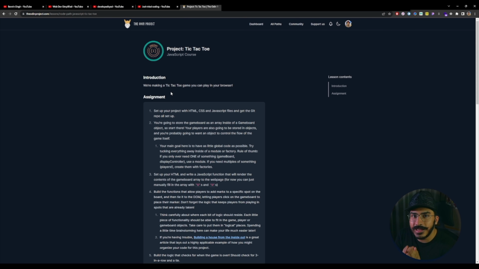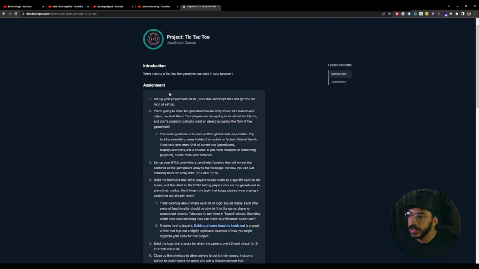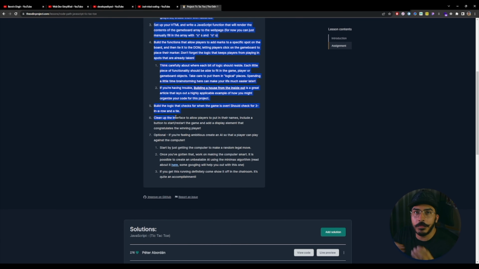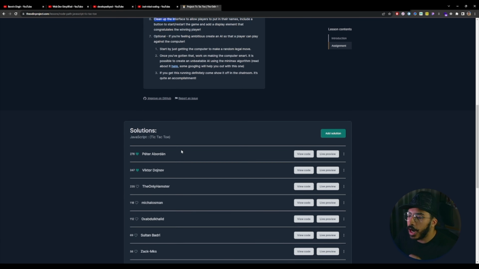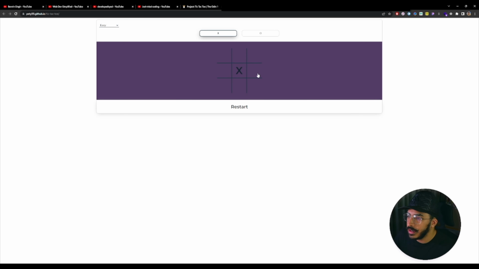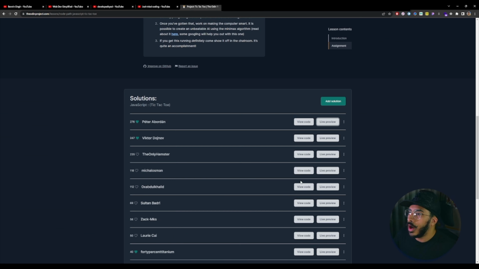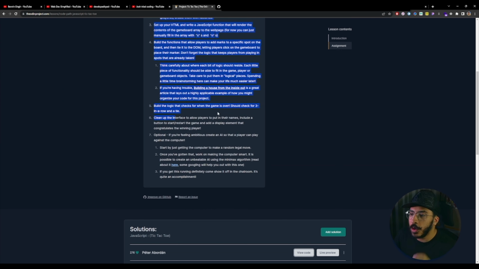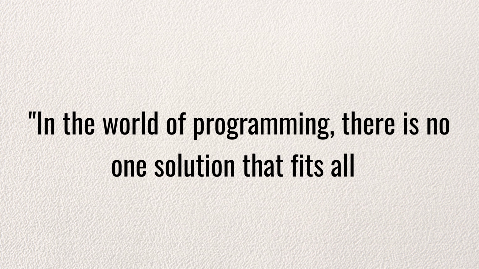The one thing that I absolutely love about this resource is the way they handle projects. All they give you is a brief of what needs to be made based on the previously learned concepts along with what other people have built. You can view what they've built, play around with it, or look at their live code of how they built it. But they don't provide you with a direct solution because in the world of programming, there is no one solution that fits all your problems.